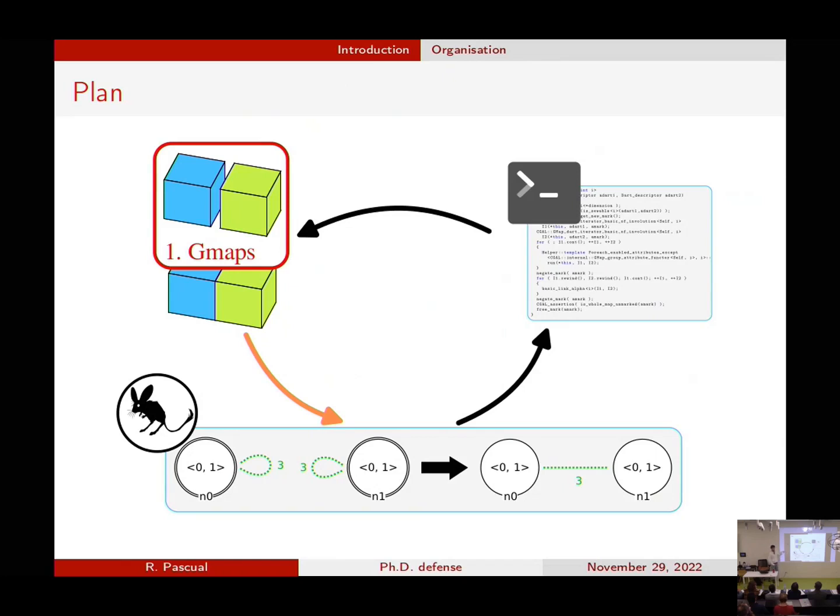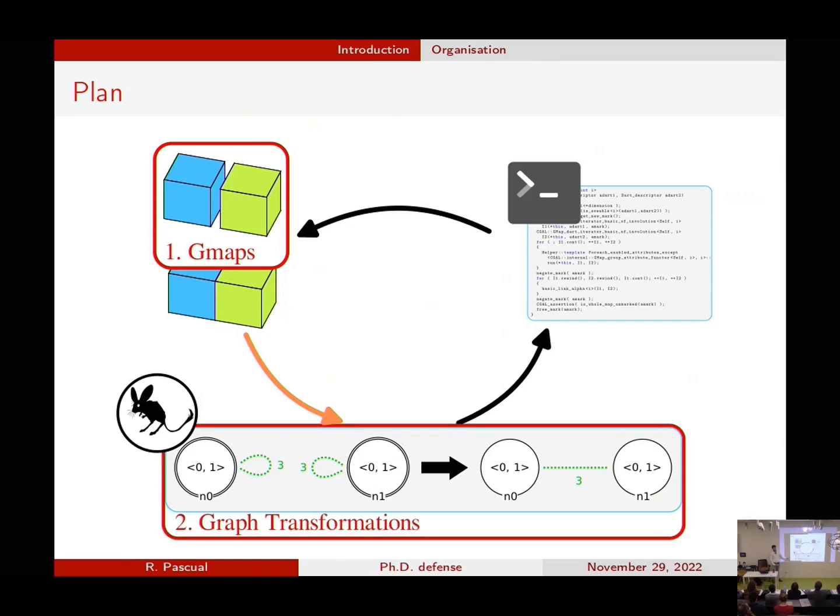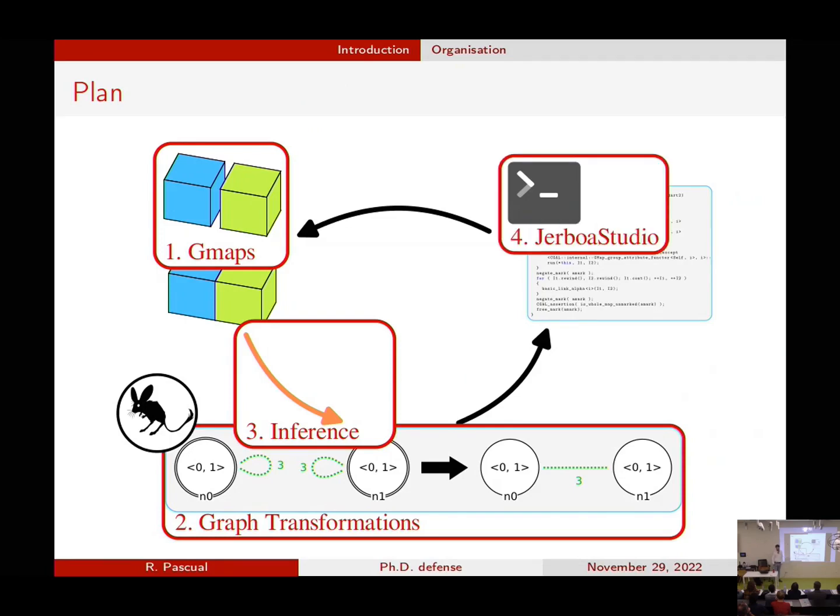so the model that is used to represent the objects, so generalized maps. Then I will explain briefly graph transformations in order to give you some insights about Jerboa's language. Once we have this language, we will be able to retrieve the modeling operations in this language, given the visual description. And the last part will be dedicated to some applications of the method I've developed, and I will also present the tool that I've implemented using Jerboa.